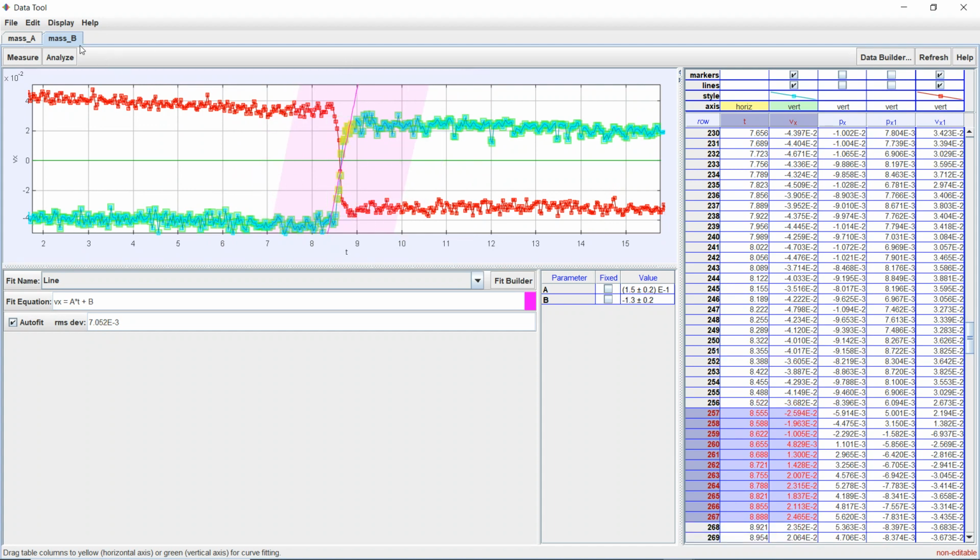But if I highlight this, I can analyze and I can actually do curve fits. I did a line fit because I wanted to know what was the change of velocity. This is mass times velocity 1, mass times velocity 2. We got the line right here, and we get the equation.